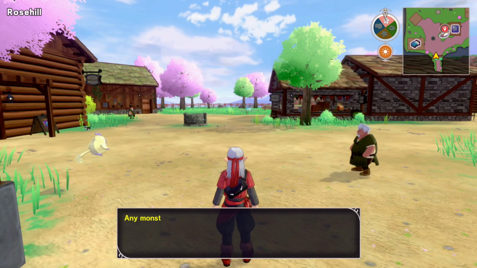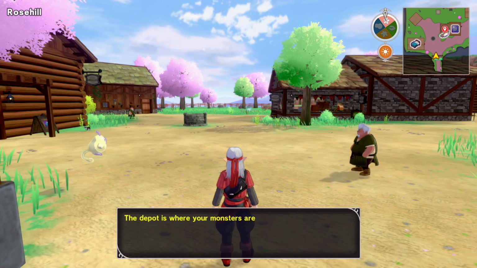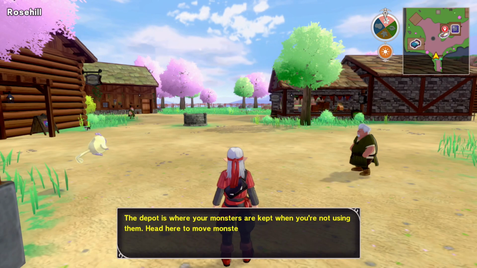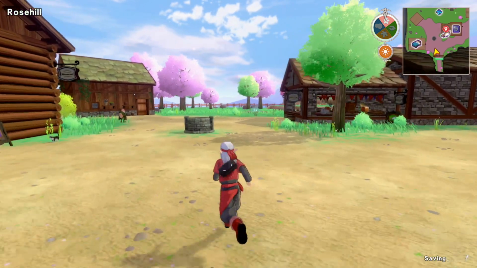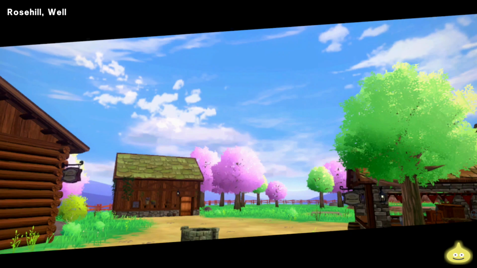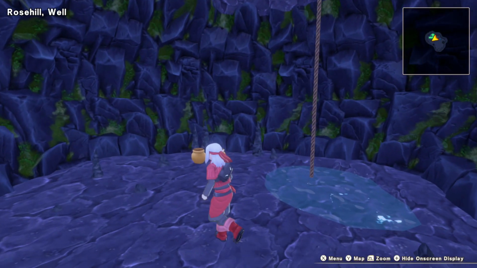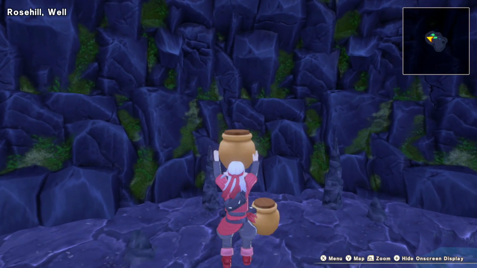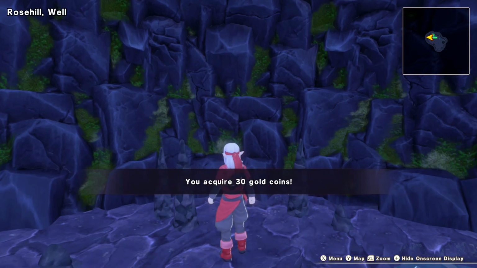Okay, so we've got a few things to do. We can try the teleportal, we can head to the shop. So I wonder if this is going to be an actual place, or if it's just going to be a text screen. Oh, this isn't the portal. Still smash, okay.